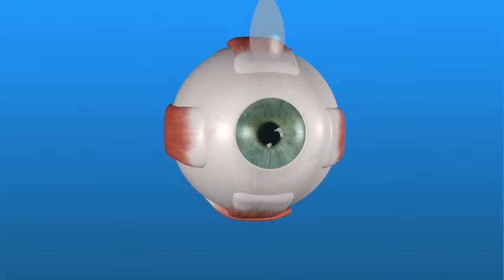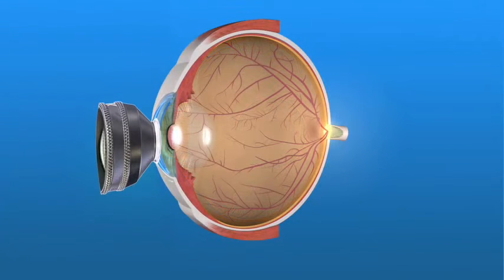With laser therapy for wet AMD, the pupil is dilated using drops, and an anesthetic is given to numb the surface of the eye, and in some cases, to keep the eye from moving. A special contact lens is placed on the surface of the eye to help the surgeon see the retina.